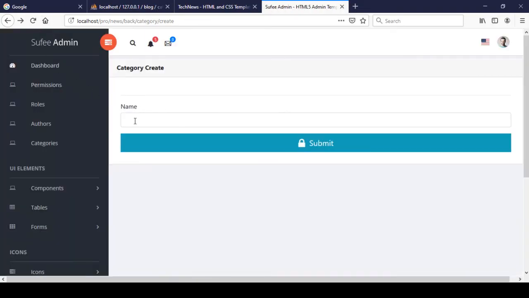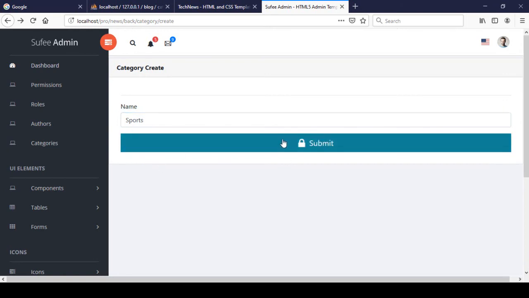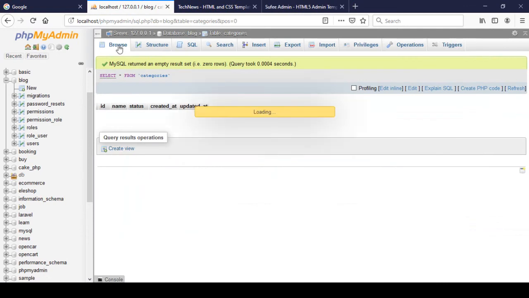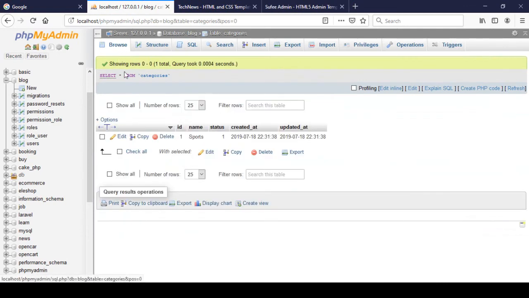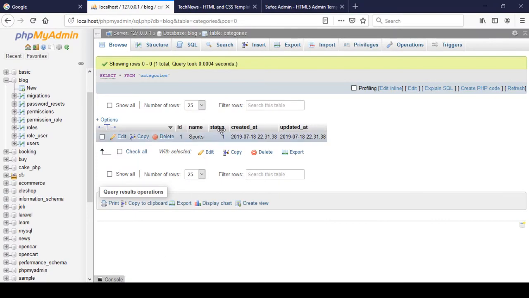here I want to insert some category, like here I define it as sports. Okay, I define one category name as sports, and now if you click on submit, yes, now you can see the category created successfully. And now also if you go to the database and click on browse, yes, now you can see the category inserted successfully. And for the status, I defined it as 1. Okay, and here you can see I defined that category status will be 1 by default. For that reason, by default 1 is now inserted in that particular position. Okay, so I hope you can understand it well.